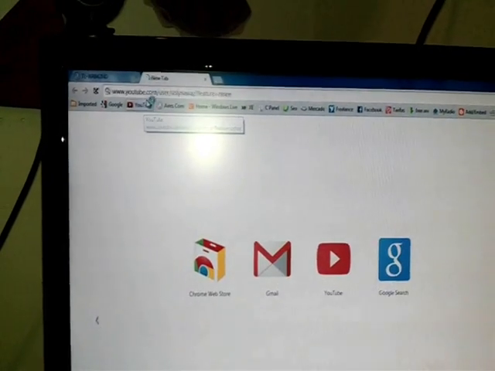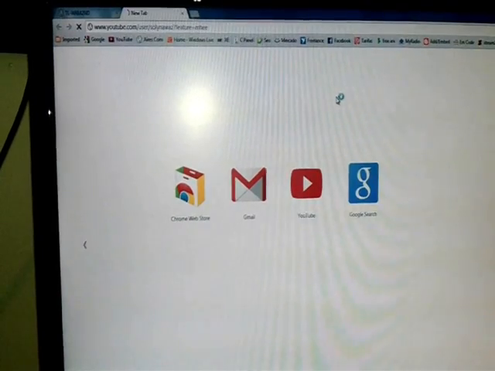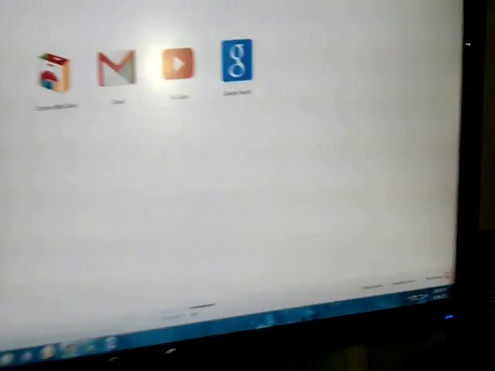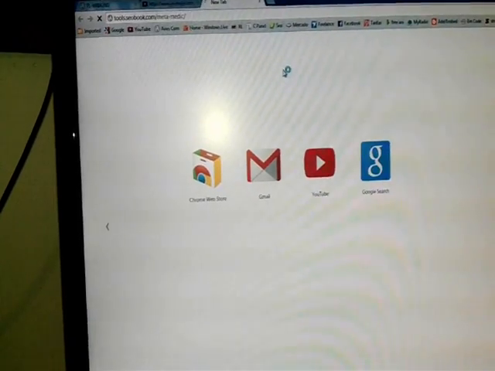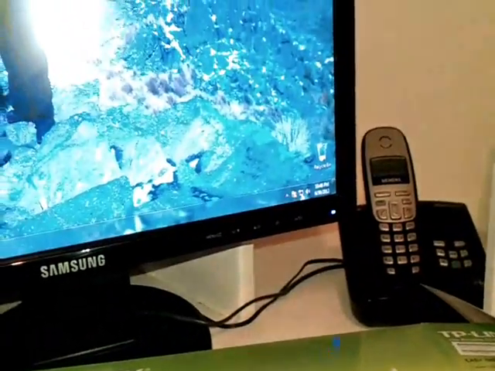I click on YouTube. It tries to connect to YouTube. The internet icon is perfect. It shows I have the connection, but the page is not available. Maybe something is wrong. I think I need to do one thing. I have to disconnect the PC cable and connect it to another port. I connect it to another port. The internet is showing as connecting fine.